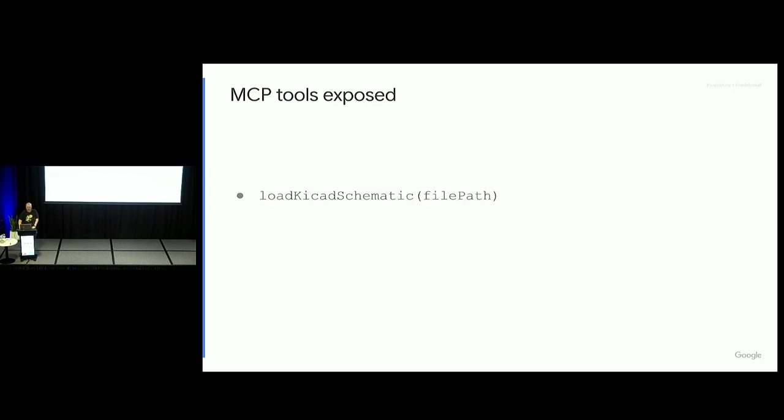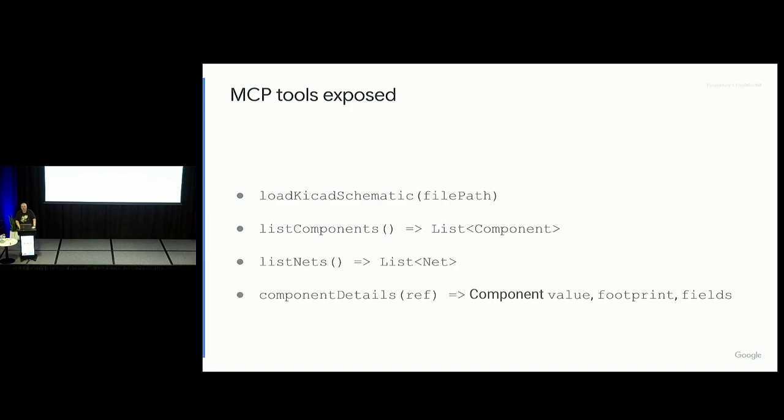So the tools I'm going to expose. First one is the ability to load a KiCad schematic file, that 555 oscillator.kicad_sch. It will have the ability to list components in that file, list the nets in that file, and, if it's really, really interesting, and I've seen it do this on probably two occasions, it will be able to get the details on a specific component. This might happen, for example, with an MCU if I ask it a question about the capabilities of the MCU on the circuit.